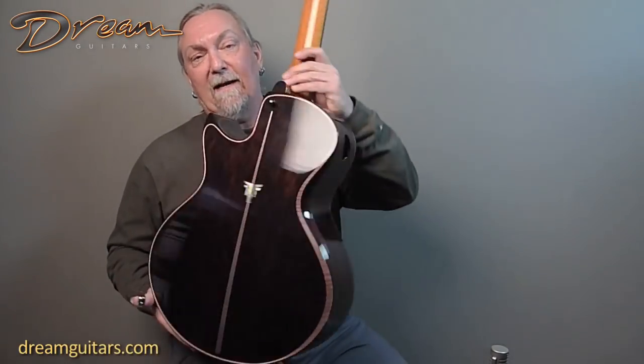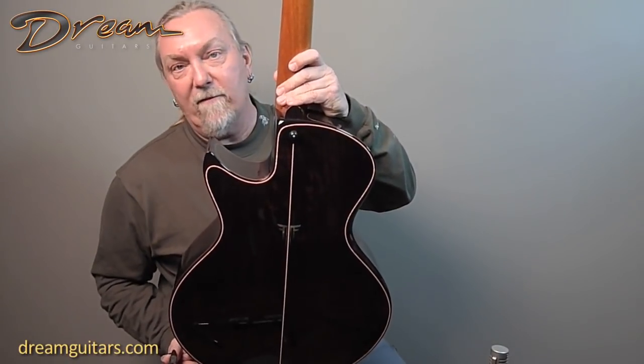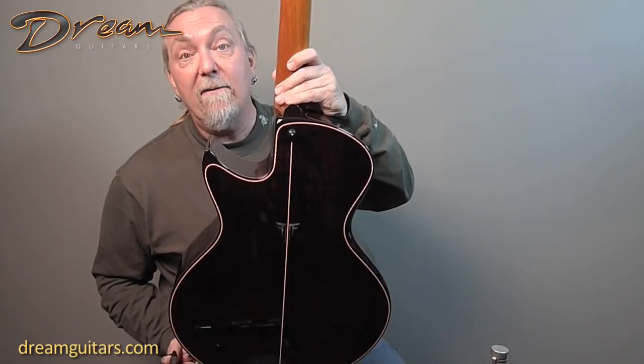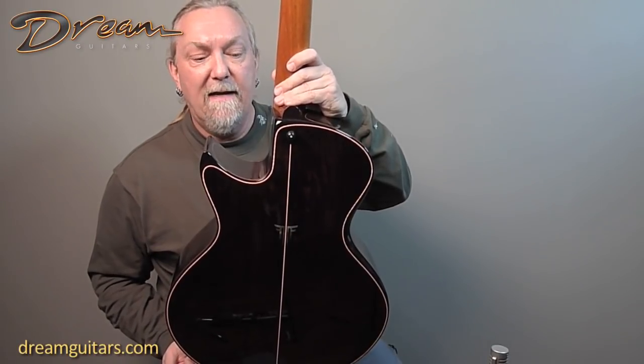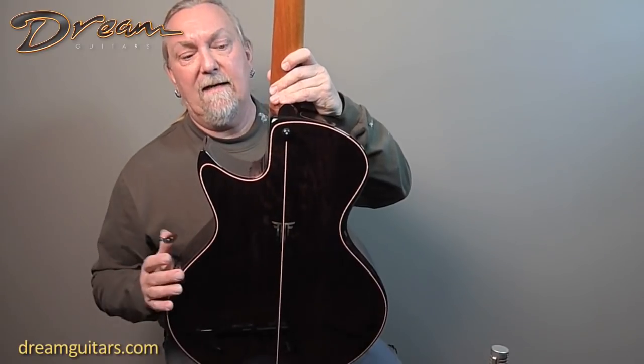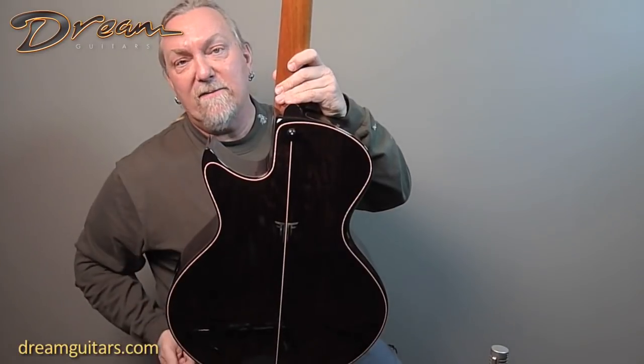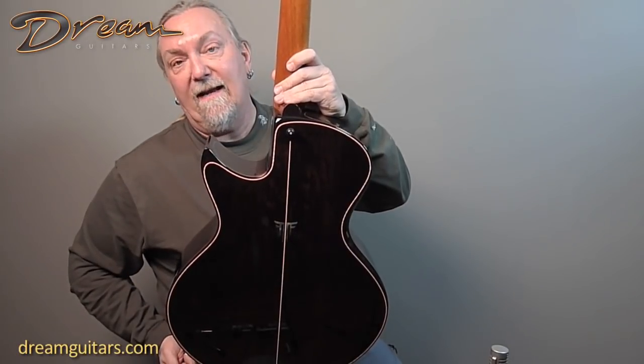Let's give it a once over. Starting with — being from South Africa — African Blackwood. Simply one of my favorite woods and most people's favorite woods. It's very rare, actually more rare than Brazilian, because of the way the tree grows and it's hard to get big pieces of it. But you can see lots of beautiful grain here, and the style, craftsmanship, and detail that they do is just stunning.